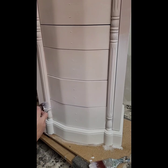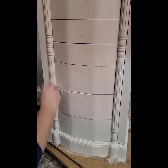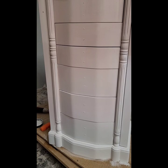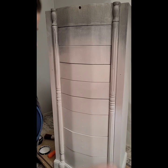And I'm really going to make this a nice soft blend between these pinks. Carrying it down a little further on this side, it's going to come up a little bit over here, but let's come back with my tea rose. And I'm going to bring this up. Now the tea rose into, we have hurricane gray at the top. That's the toughest blend on this piece. Otherwise, these pinks are really, really easy to brush together.